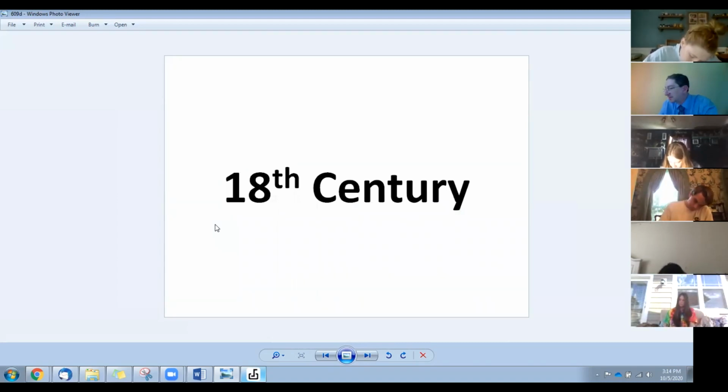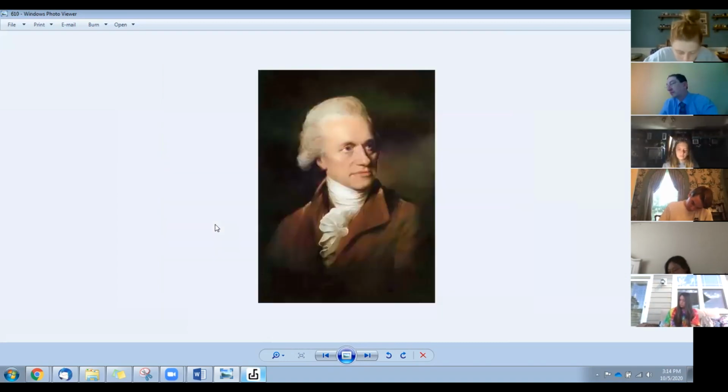18th century, not much happened until near the end. 1781, you have William Herschel, and he discovered Uranus. So this is the first discovery of a new planet. Now, we've discovered moons and rings, but this is a whole new planet orbiting the sun. At first he thought it was a comet. He thought he found a comet, but after he tracked it for a while, he realized it was in a very long circular orbit around the sun at great distance.